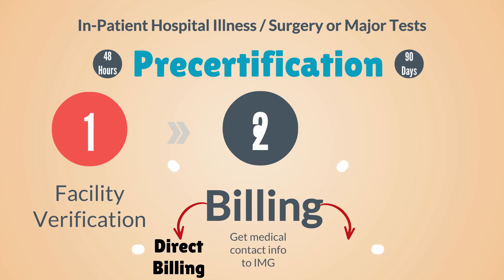You or someone on your behalf must provide the insurance company with the medical provider's contact email and information so communication can be established. Most medical providers in third world or emerging countries do not normally work with insurance companies and operate on a cash system basis, which is where the second payment option comes in — the guarantee of payment. The insurance company will offer a GOP document to pay the bill. If the direct billing or the GOP attempts by the insurance company are rejected, the insured has the responsibility to pay the bill and seek reimbursement through the claim filing process.